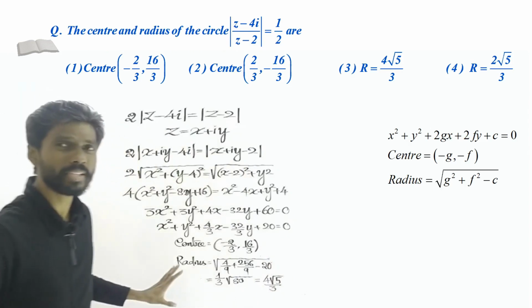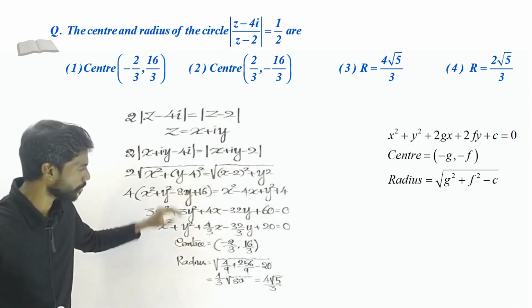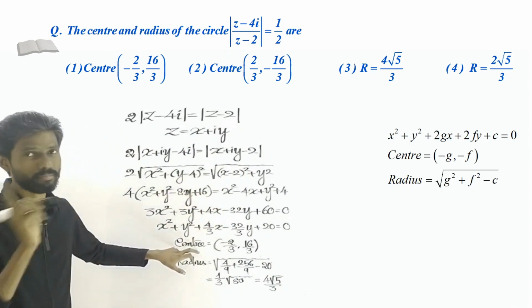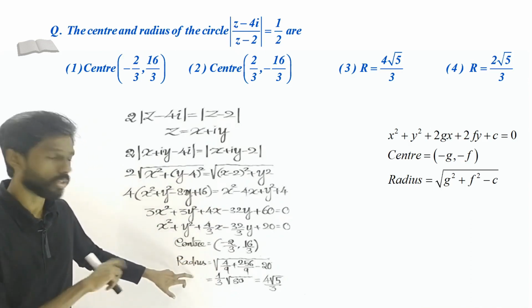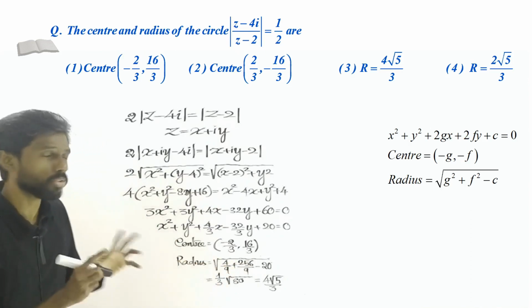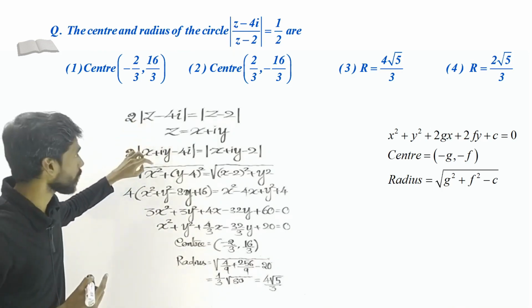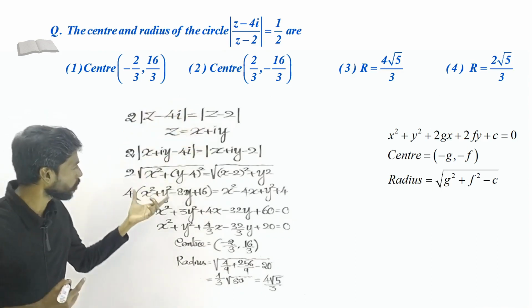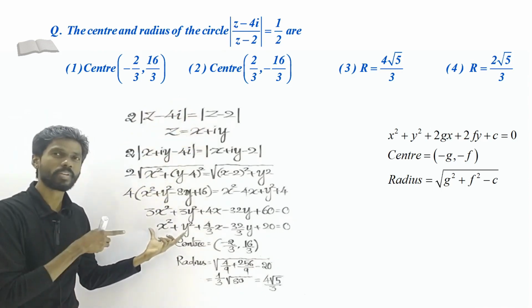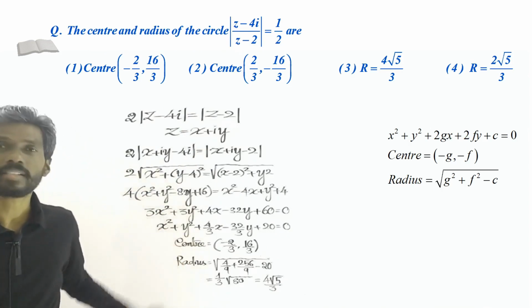So this is the easier method instead of remembering that formula. All right, so just remember this, because anyway you have to remember the formula minus g minus f for coordinate geometry. So center is minus g, minus f, radius is root of g square plus f square minus c. Once you convert the equation in the complex form into the equation of real variables x and y, just do this substitution, z equals x plus iy. It is converted into a known equation of circle in real variables. So we have the center and radius. So that is the answer. Okay.